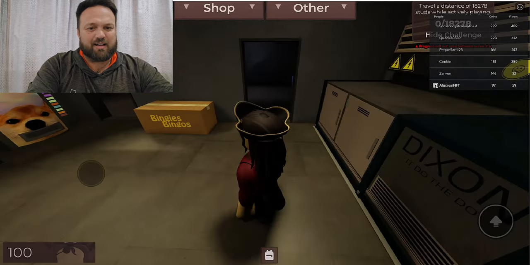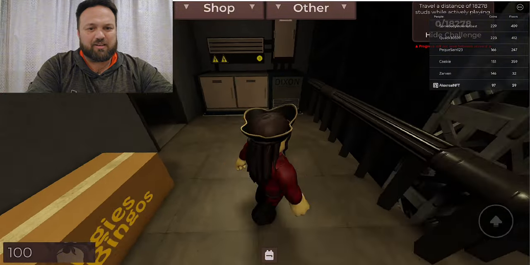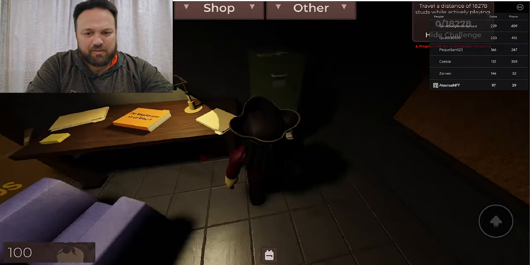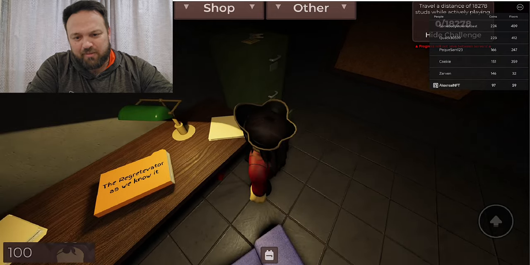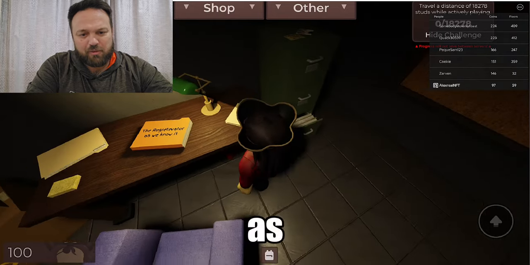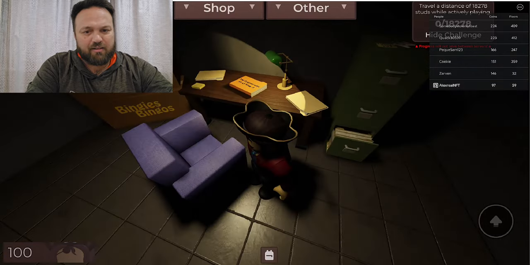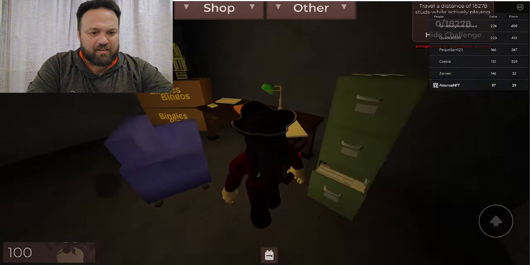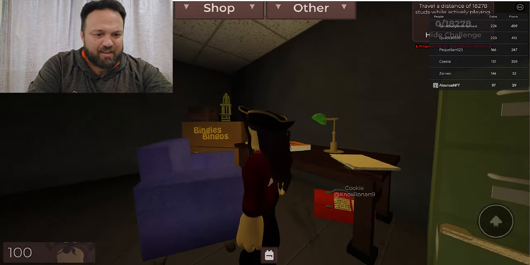This is interesting, guys. But what's in here? Was I in here? Have I been in here yet? What is this? The Regretevator as we know it? There's files in books? Is the update information here?